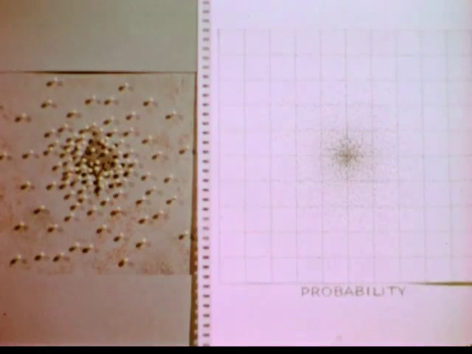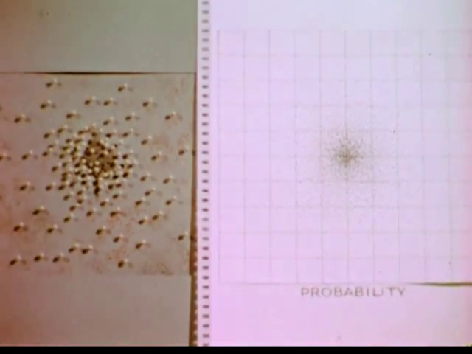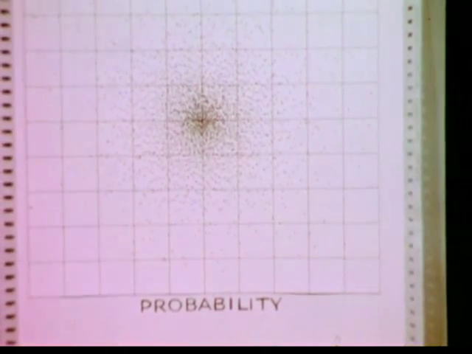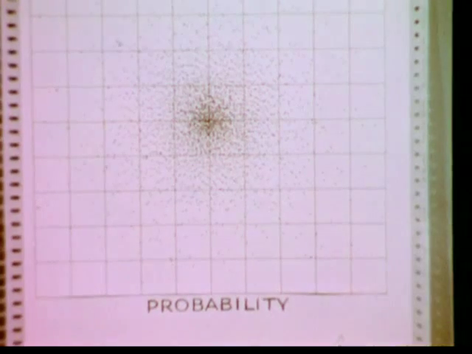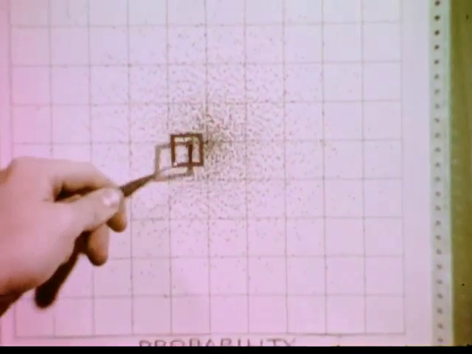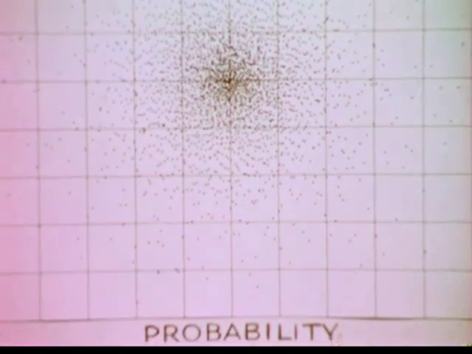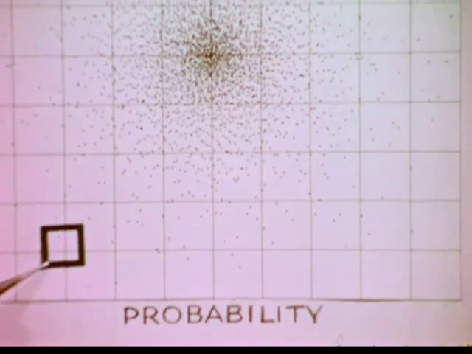The plot of the hydrogen atom, which the computer drew earlier, has exactly the same meaning. Just as this map tells us the probability of finding the hummingbird a given distance from his nest, so this plot tells us the probability of finding the electron a given distance from the proton. As in our analogues, we see that the probability of finding the electron near the nucleus is much higher than finding it far away. Again, we find that there are no boundaries to this plot, for although the electron is most likely to be found near the nucleus, it occasionally may be found very far away.